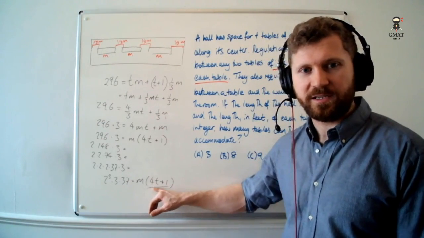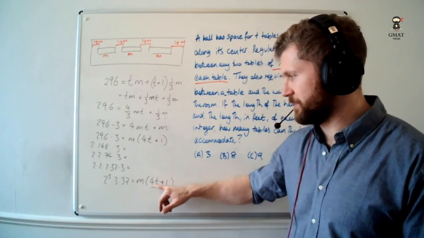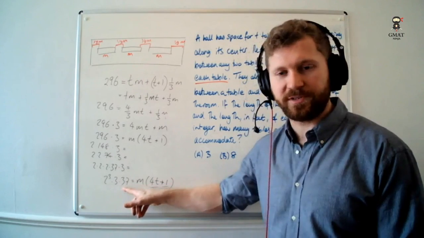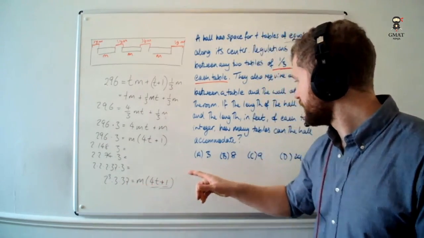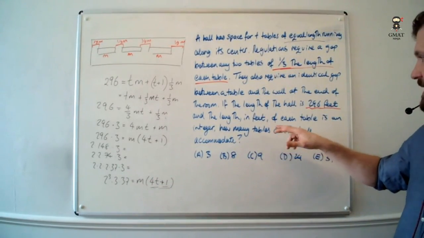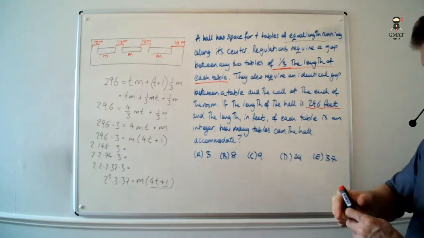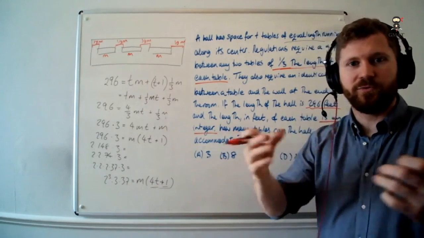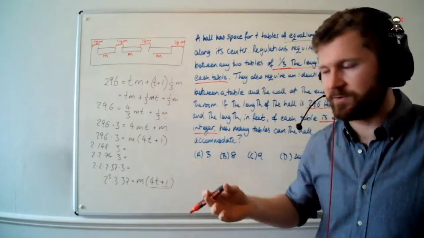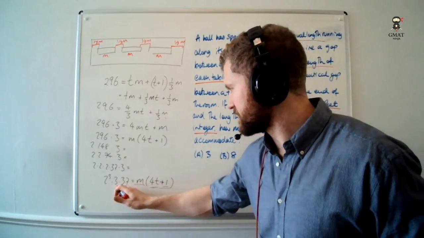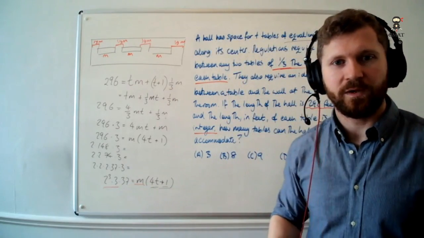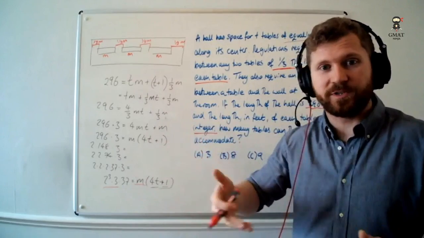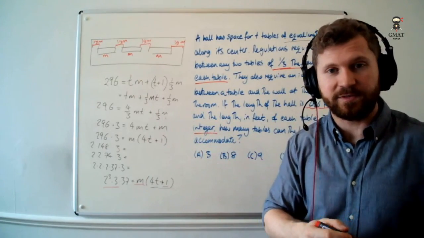So what I can say from this expression is that 4t plus 1, in the way this is set out, must equal 37. And m, we were told here, m is the length of the table. The length in feet of each table is an integer, so I can rule out any fractions here. I can rule out any messing around with that. M is going to be 2 cubed times 3. Now, I don't need that. That's irrelevant to the question. But if the question was something different, like what's the length of the table, then I'd be able to tell.